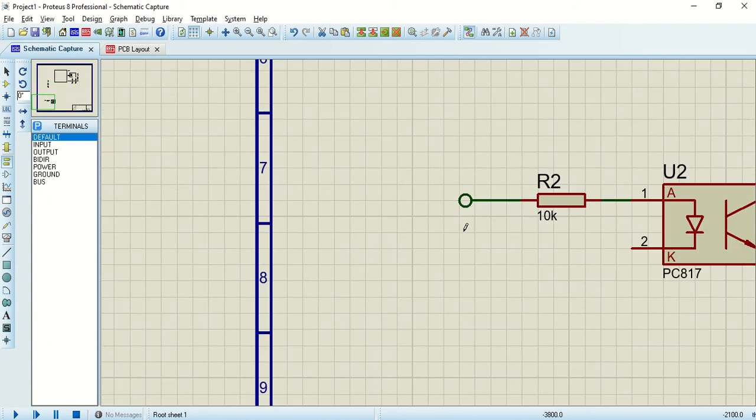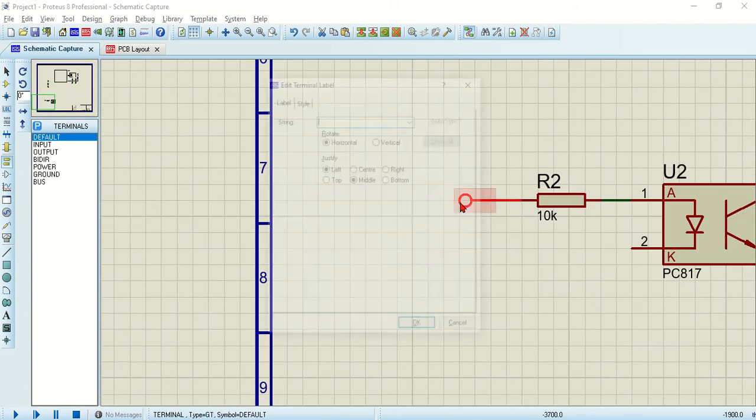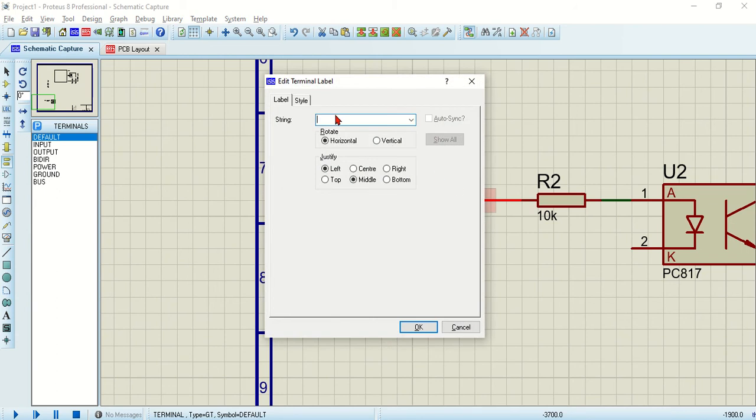So from here also you have to name it as relay. Double click here. Then here you can type relay. Otherwise you can click on this drop down arrow, click here, you can select it here. I always advise to click on this drop down arrow and select the relay.